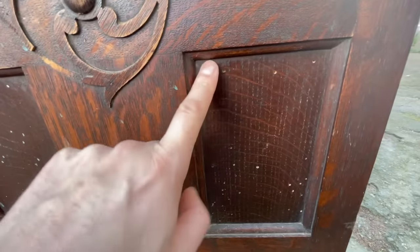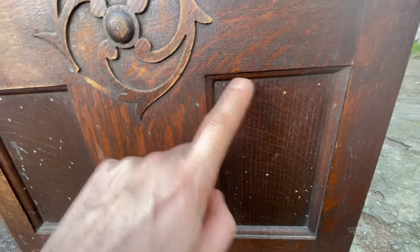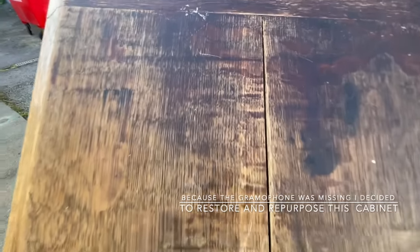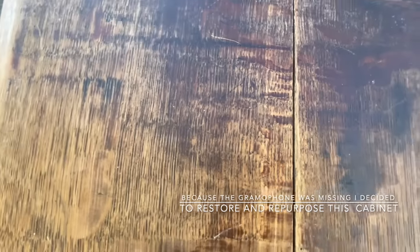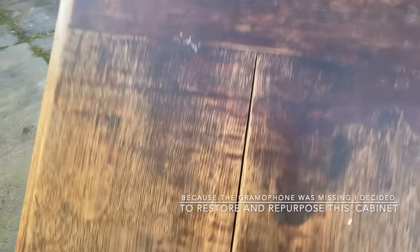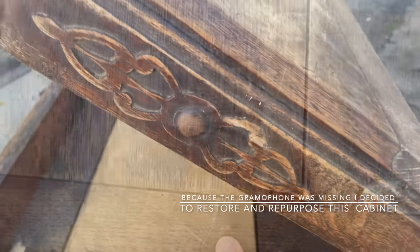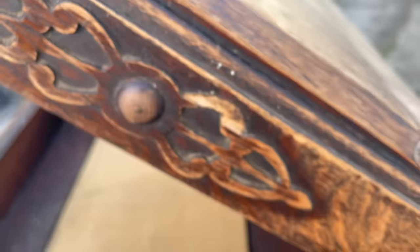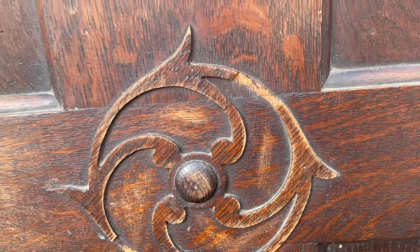And the hole that I was just pointing at, there was a crank to wind up the gramophone because it wasn't powered by electricity. There was also a lot of damage to the moldings, and I knew I had to come up with an idea to fix them, and I've never done anything like it before, so I knew it would be quite difficult. So this was a lot of work, and I really hope you guys enjoy it.